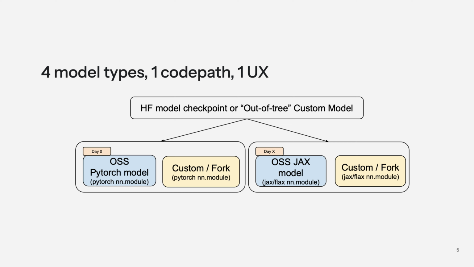And the reason for that, sorry, I'm going to go back. The way we could have done this is we could have just completely scrapped this, right? And only focused on this because that's the most performant. But we wouldn't really be meeting the criteria of having model support on day 0, which we know is really important for evaluating model quality. So when users first start using a model, they're really just interested in understanding, is this model even suitable for my use case? They're just evaluating quality. They're not evaluating performance.